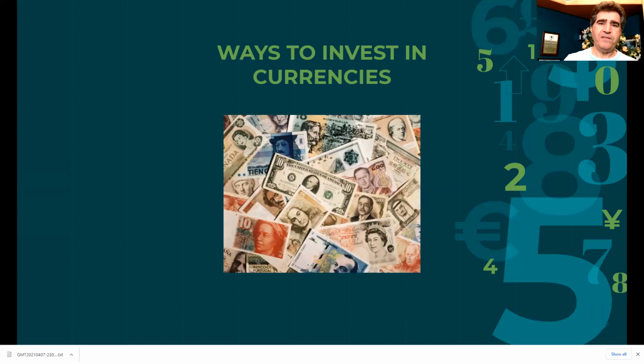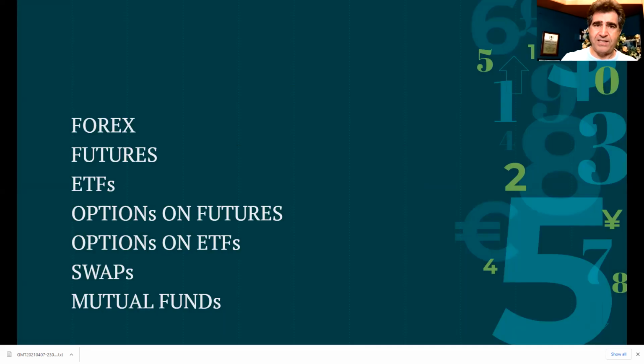So before going any further, all right, we are excited, we want to invest in currencies, but how do we do it? The title is Forex, so obviously that's one of the ways we can invest, and we will dig a little deeper into that vehicle. But you can also use the futures market. We have talked about futures on equities and futures on commodities, but there are also futures on currencies. If you don't want to play the Forex market, you could use the futures market. You could also do exchange traded funds, which is quite easy now, because we will discuss some of the ETFs available.